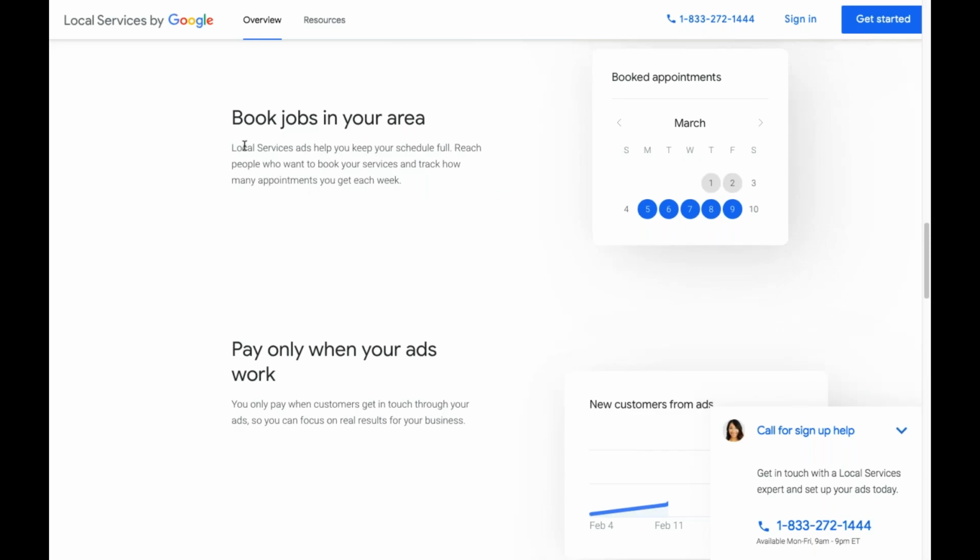So here I'll see the search, and then I'll immediately be able to book an appointment in the schedule for the plumber, and therefore the plumber will get a notification, know that that's now in the schedule, and he or she should show up at my home and help fix my clogged toilet, right? So very, very cool product if you are a local service business and you do those kinds of local services that match the local services product base.